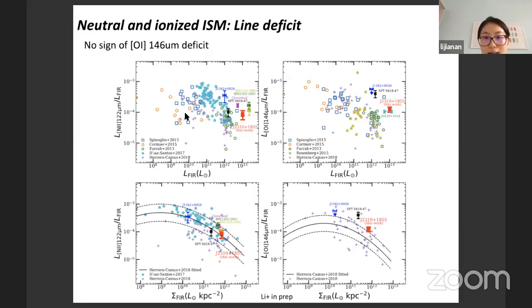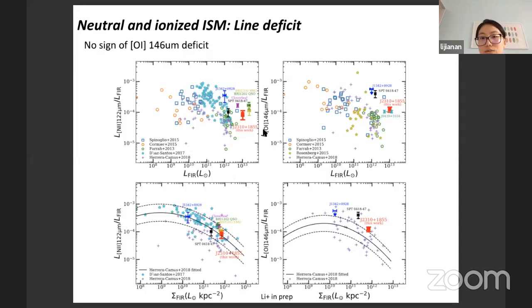So for the nitrogen-2 line, the dots with no error bars are local dwarf galaxies, ULIRGs, star-forming galaxies, and AGNs. And those with error bars are high redshift sub-millimeter galaxies and quasars. This quasar generally follows the trend of the local relation. And we also find that in the far infrared surface brightness plot, all of these high redshift objects lie within the deficit trend of the nitrogen-2 to far infrared ratio.